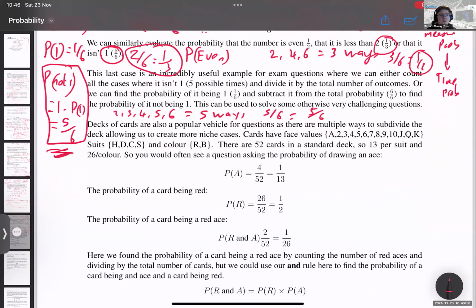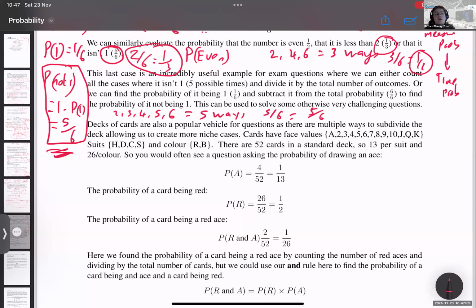So far, I've focused on relatively abstract concepts like selecting people from groups. We focused on dice, which are going to be more familiar. The Leaving Cert exams also expect you to be familiar with a couple of specific use cases, the most common of which is going to be a deck of cards, although they have kind of steered away from this style of question a little more in recent time. However, we do need to be familiar with the ways that you can split a deck of cards.